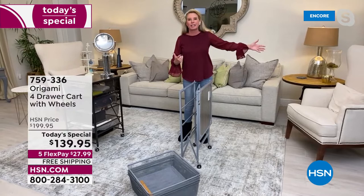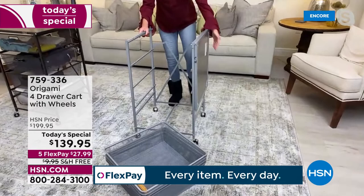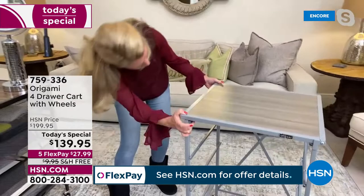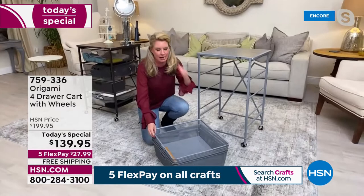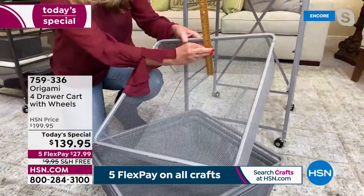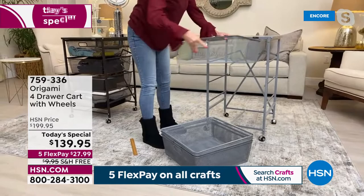The top shelf comes attached, so you swing that over. There are little holes on top and little pegs, so once you line those up and press down, that locks the shelving system base in place. Then it's just about putting the drawers in. These drawers are massive — over six inches deep — and they nest when not in use, so it's literally like storing one drawer. Each drawer holds 15 pounds worth of weight, and there are no wheels or anything crazy in these tracks. Little stoppers in the back prevent the drawers from flying out.